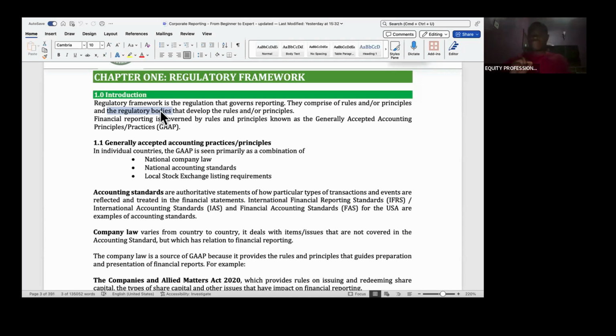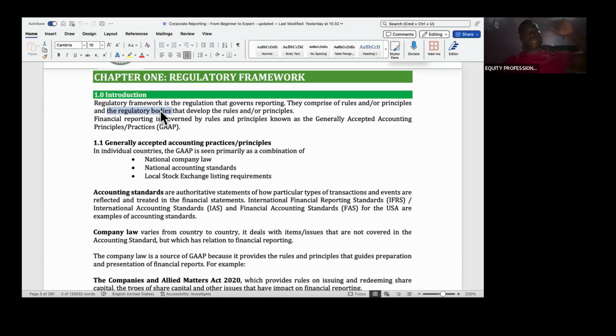Furthermore, I made a very important point last week. I told you that it is not the FRCN, the Financial Reporting Council of Nigeria, that develops the IFRS. I told you there are bodies behind the IFRS. What the FRCN did in 2011 was to adopt the IFRS. Then we looked at who are the bodies behind the IFRS. I told you that these bodies, they call them the IFRS Foundation structure. And this structure is a three-tier structure, meaning that there are three levels of authority in that structure.